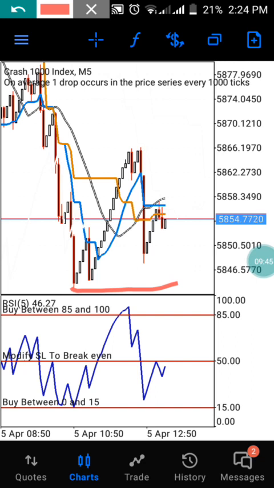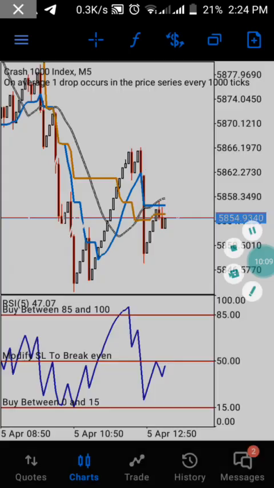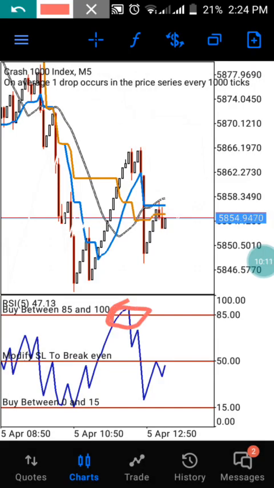So you can enter your market when you see that the price has crossed the Ichimoku at this level, and you can exit at the first area here, or you exit at the second area, which is here. So you can easily see that you have already made the market here and taken your profit away before the spike keeps on happening. You see that? So you see the spike keeps on happening now because it has reached another 85 level.